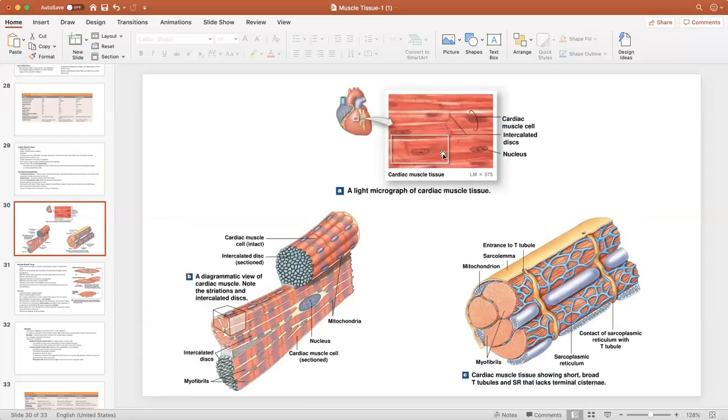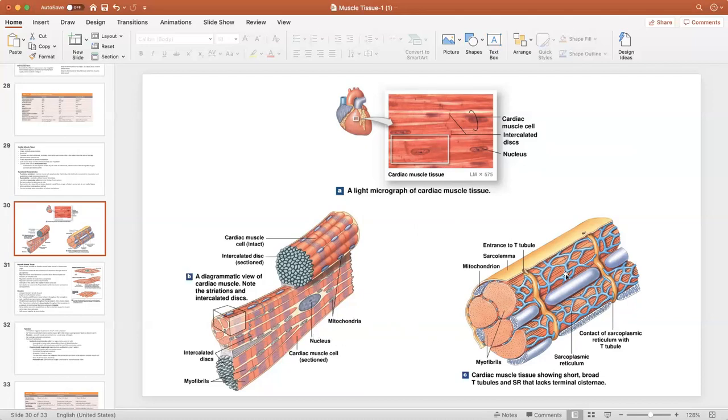So we can see the cells, the nucleus here, these intercalated discs in between. So these are the desmosomes and gap junctions. Okay, so they can all communicate with these gap junctions and act as one muscle cell. And then you can see that parts of it are branched. It's kind of hard to see in this one, but it's branched as well. But we do still see the striations because we still have these sarcomeres within the cardiac muscle.